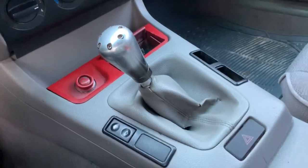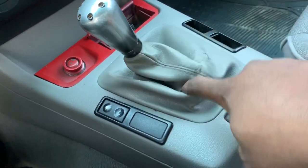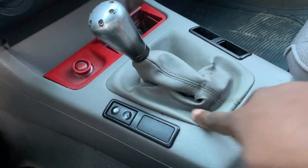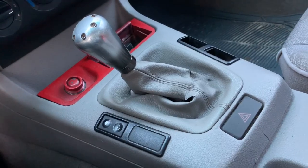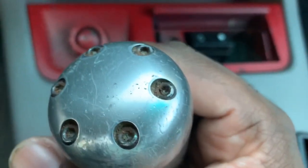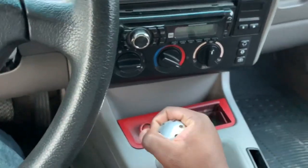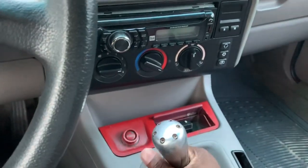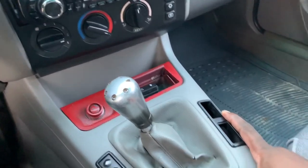The second thing I see is look at this shift boot — I can put my whole hand inside of that shift boot. It doesn't look all that good to me. And another thing I'm going to try to do is this shift knob — look at it, it looks nasty, it looks old, it looks used. So what I want to do is see if I can possibly restore this shifter handle and make it look just a little bit better.